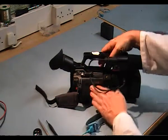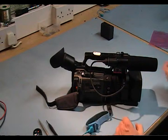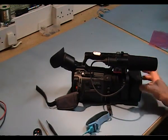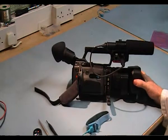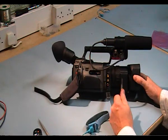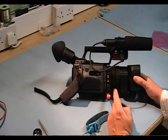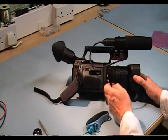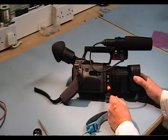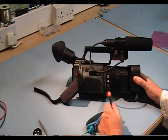This is a short video on the repair of a DSR-PD170 that has no audio coming from phono left or right. Video is okay. I've heard from the customer that they dropped the camera while it was connected with the phono connector on its right, and what I'm assuming is that maybe they've damaged the board inside.